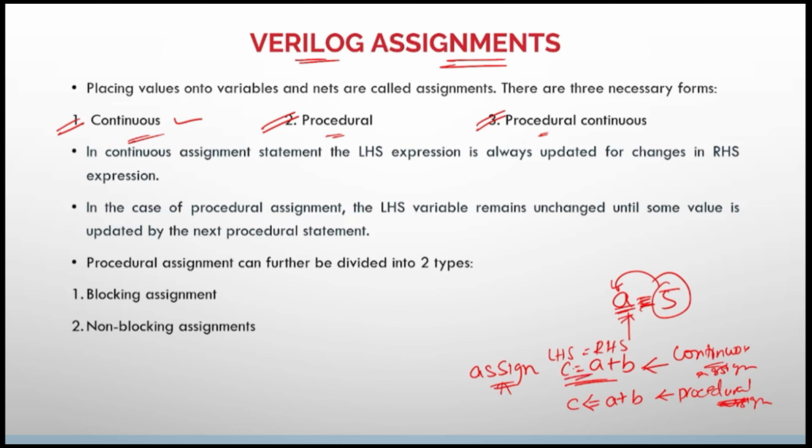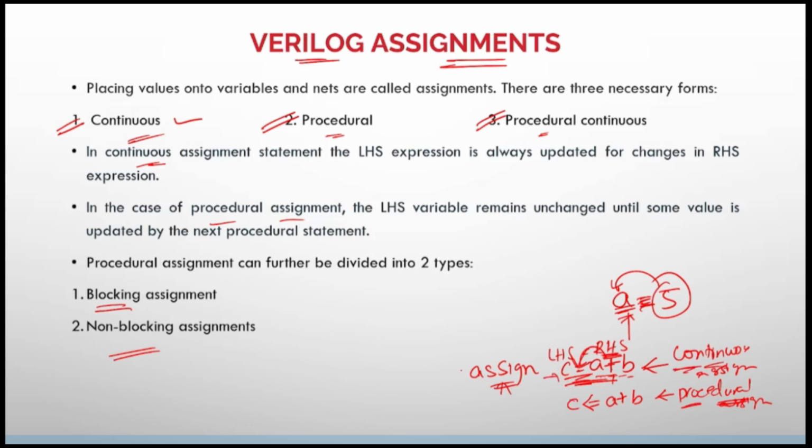So this is the procedural assignment and this is the continuous assignment. Clear? In procedural assignments also, you have two kinds of assignments: one is blocking assignment and another one is non-blocking assignment. What is the difference between the continuous assignment and procedural assignment? For example, in a continuous assignment, as soon as the operation a + b is completed in the RHS, that means as soon as the RHS expression is completed, immediately the value of a + b is assigned to c. Until and unless it is assigned to c, it won't go to the next step. That is what continuous assignment means.